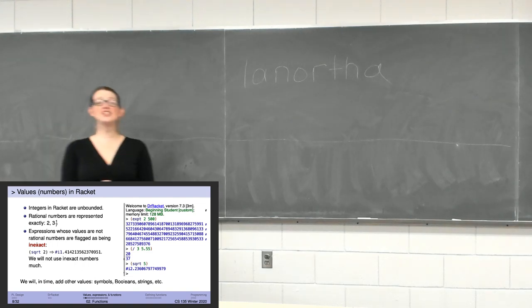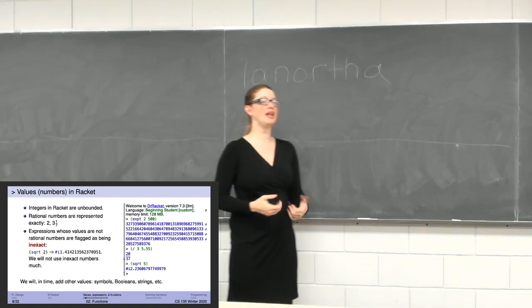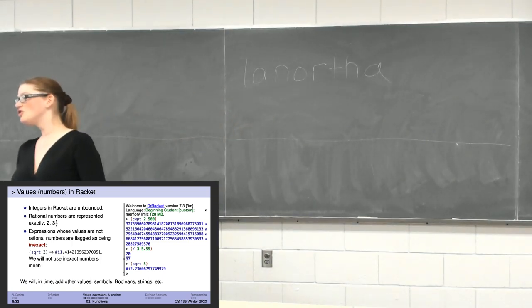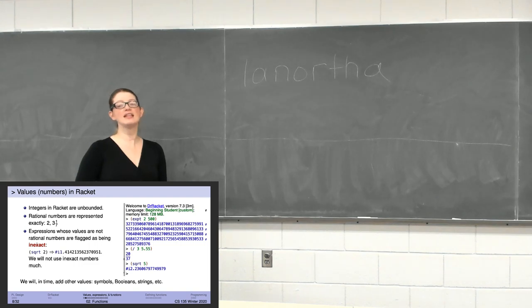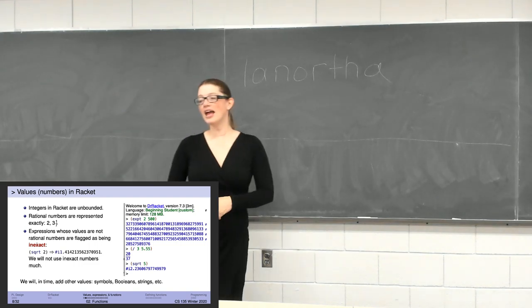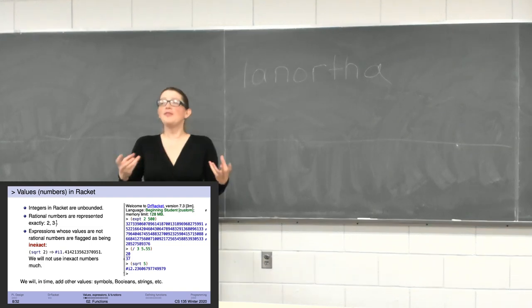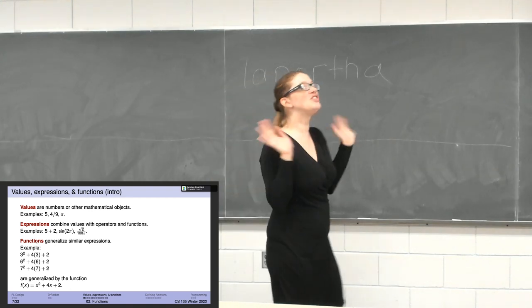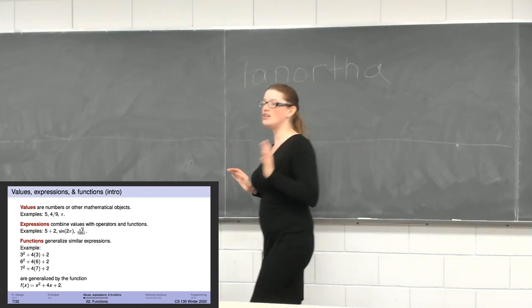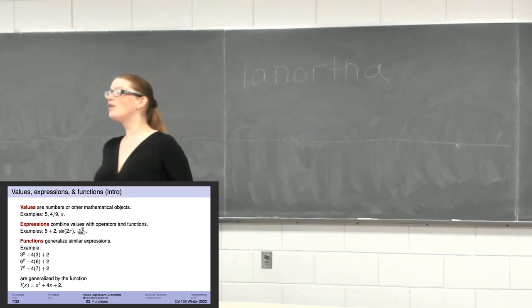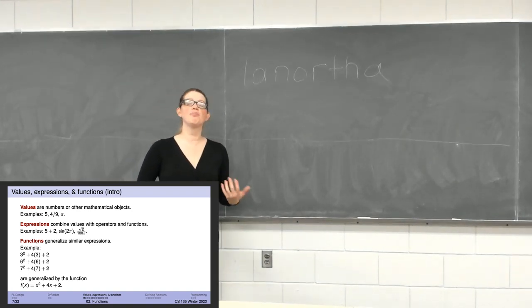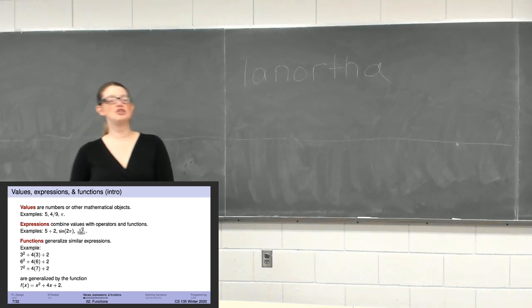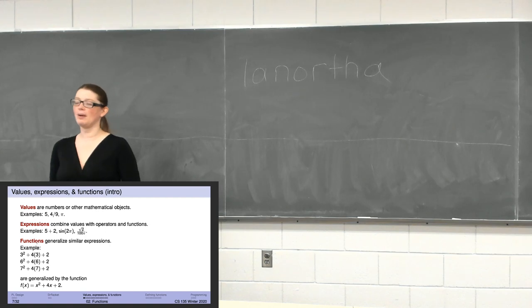All right. We did start talking last class about what a functional language is and how functional languages are very math-like. And Racket, of course, is a functional language, and that is the language that you are going to be using. And when we're dealing with functions, there are three things. We actually have the values, which in math are always numbers. Well, in Racket, it's not going to be just numbers, because if all of our programming was done with numbers, well, that would be kind of boring, because nobody wants to be referred to by a number. You'd rather be referred to by your name, even if your computer would prefer the number.